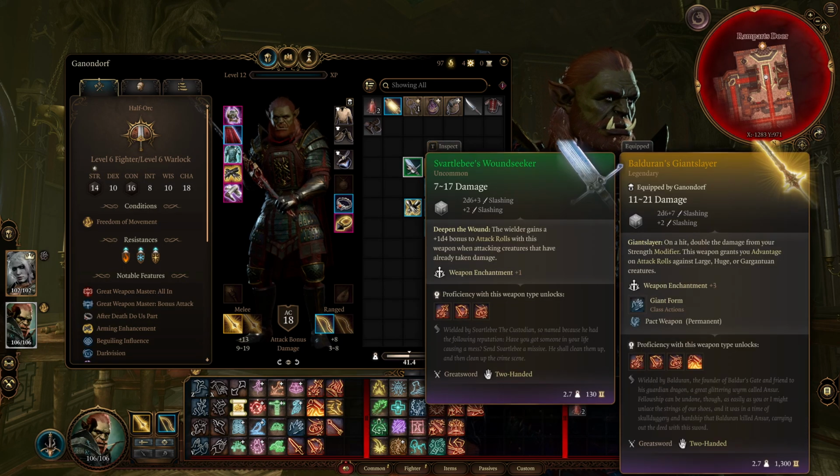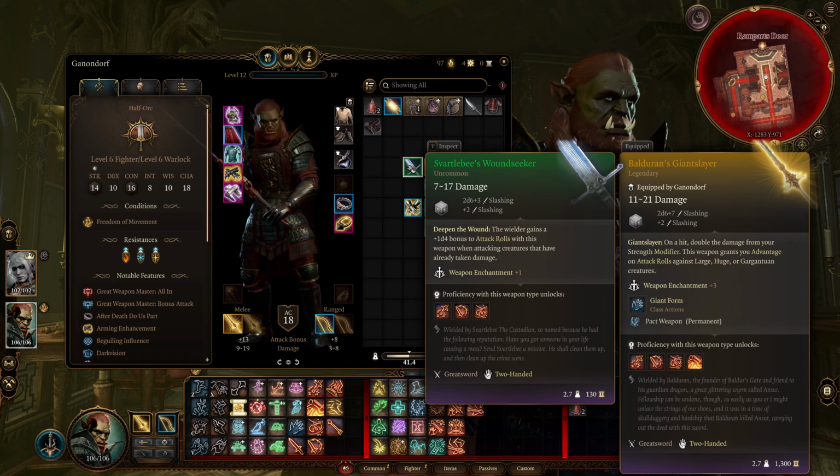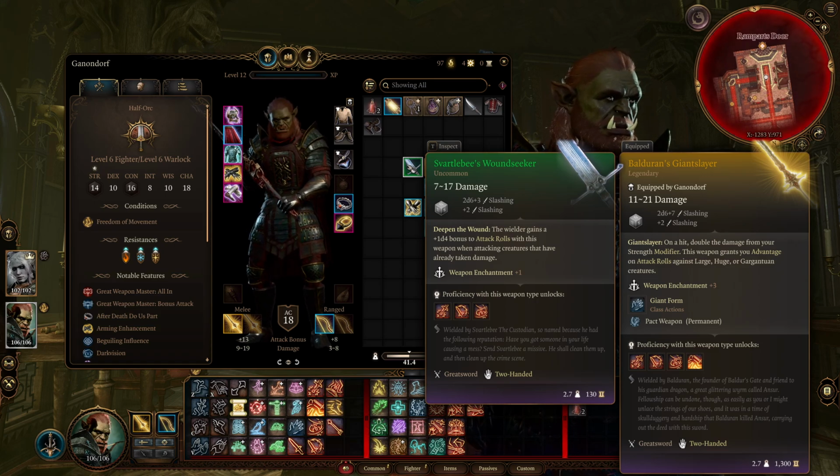There's also, for the early game, Svartalby's Woundseeker as just a solid early game greatsword, which will give an additional 1d4 bonus to attack rolls with this weapon when attacking creatures that have already taken damage. So if they're not at full health, you're going to get a greater chance to hit, which is awesome.